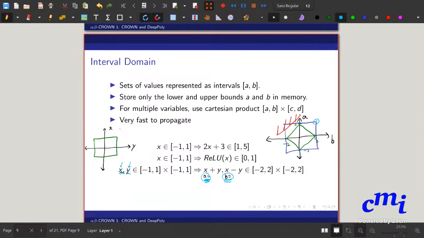So another way of thinking about why this is not actually possible is that when we are saying that a and b can both be 2 comma 2, we're ignoring all of the implicit relationships given by the fact that a comes from x plus y and b comes from x minus y, right? Some of these relationships we can actually write down in terms of equations, and we are simply ignoring them when we're saying that all that we can know about a and b is that a is in minus 2 comma 2 and b is in minus 2 comma 2, right? So we are ignoring some relationships between a and b, and that is precisely the information that we're losing.